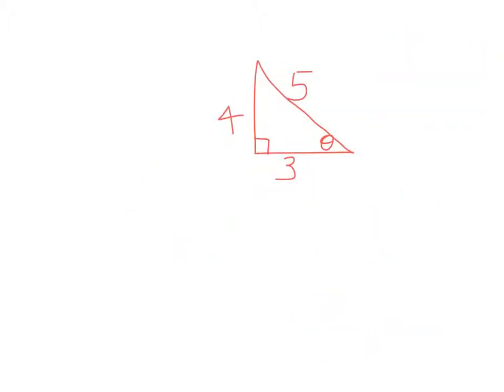So let's say we have this right-angled triangle here with sides 3, 4, and 5. So the sine of this angle, whatever this angle is, it doesn't really matter. We just know it's less than 90 degrees. Could be 30 degrees, could be 40 degrees, whatever. The sine of this angle is the opposite side over the hypotenuse.